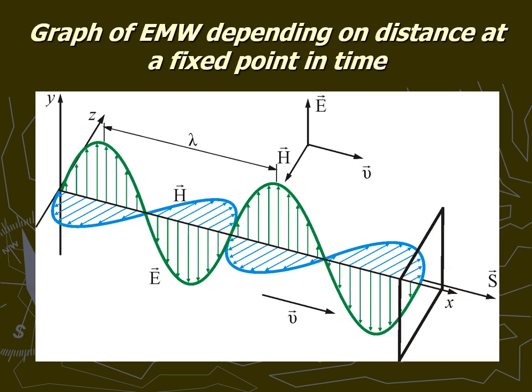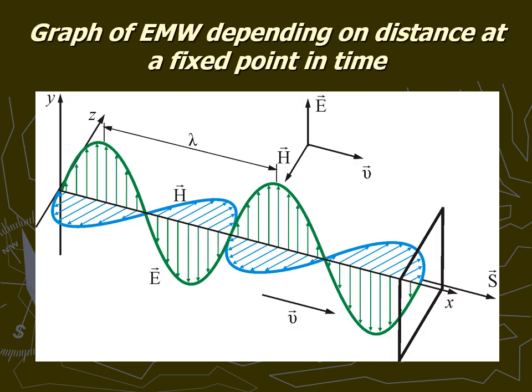In other words, based on the fact that the oscillations occur in planes perpendicular to the direction of propagation of an electromagnetic wave, we can say that an electromagnetic wave is a transverse wave. In other words, light, as one of the types of electromagnetic wave, will be a transverse wave for us. Let's recall that a mechanical wave in the form of sound, in the form of ultrasound, is a longitudinal wave. Here we also note that light, X-rays, radio waves are transverse waves.